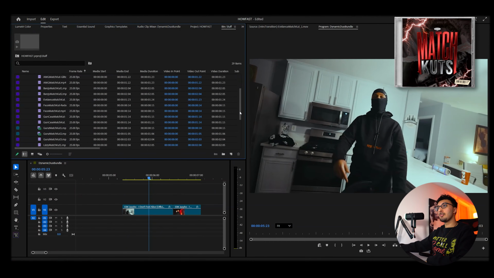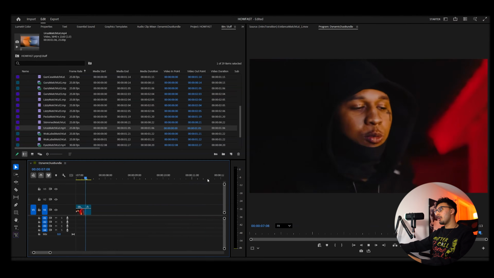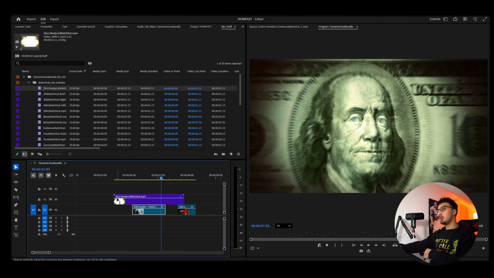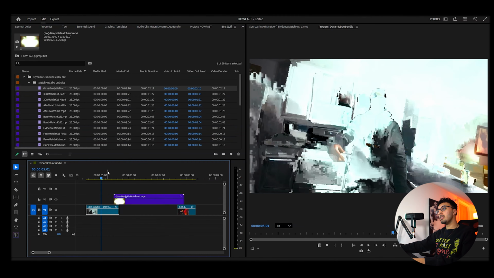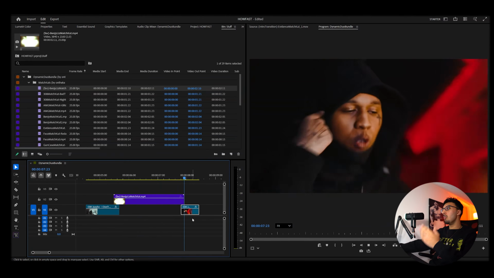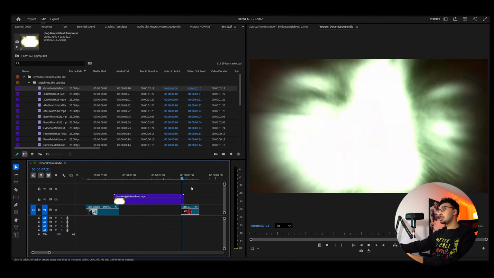Let's move on to the second one now, which is the match cuts pack. You can see we've got a nice little selection of different ones to go through. I'm gonna go with a Eurus match cut. Boom, look at that. I'm gonna go with one of my favorites, the Benji match cut. Just drag it in one click, move these to the side, and you can see in one clip, ooh, sorted, man. In one clip, it's got a nice little zoom in at the end, which helps for transitioning into other clips.